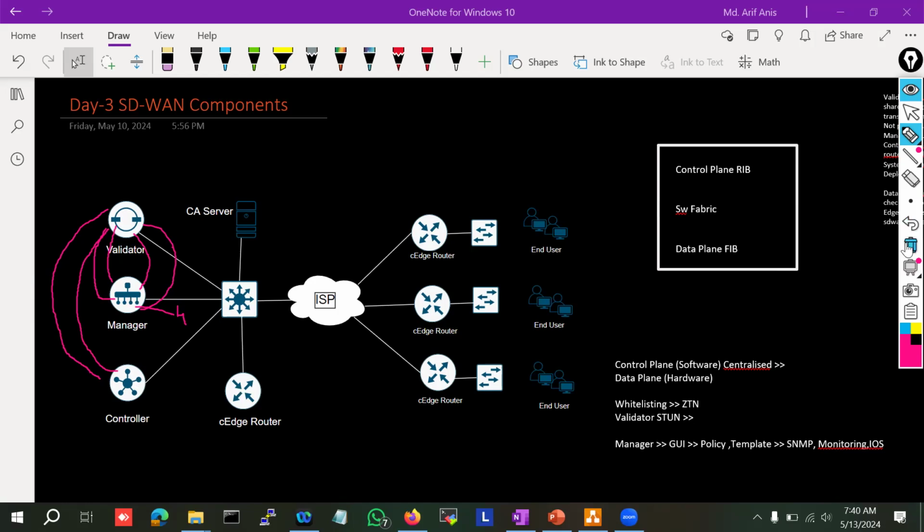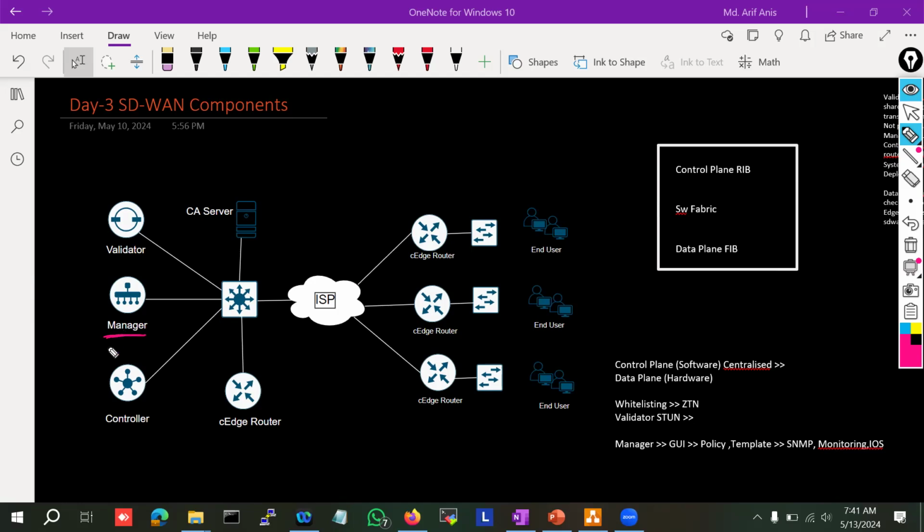Now come to this manager, right? The manager is the management plane, right? We have a management plane in the traditional router. So the SD-WAN technology also separates this management plane, right?